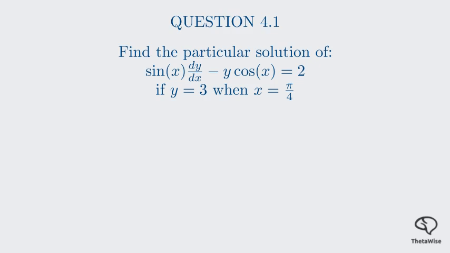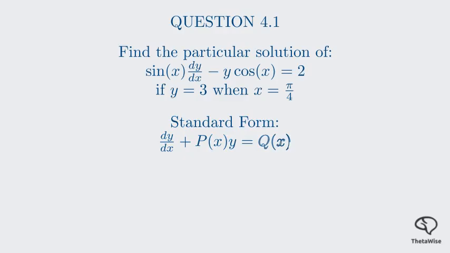This equation is a first-order linear differential equation. A first-order linear ODE can always be written in the standard form: dy over dx plus a function of x times y equals another function of x. Our first task is to rearrange our given equation into this standard form. To do this, we need the coefficient of dy over dx to be 1.